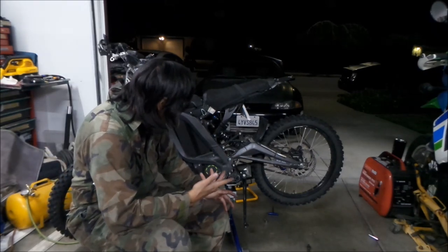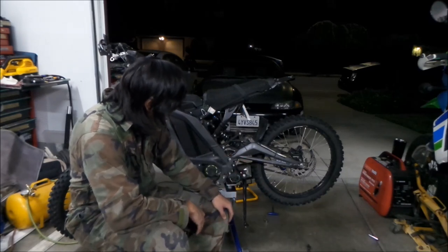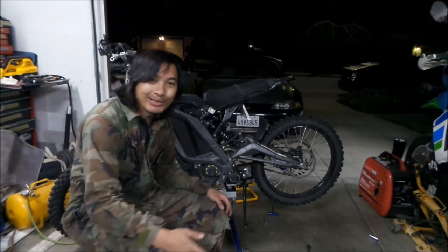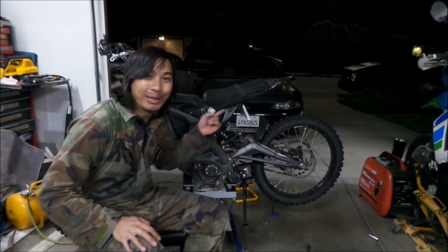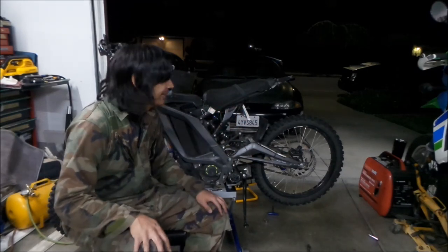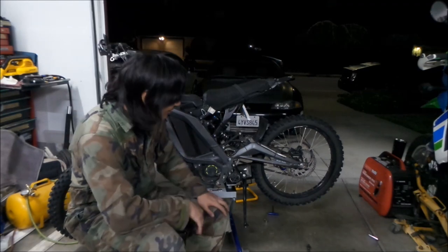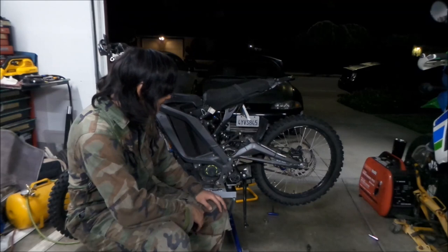And then that's pretty much it. Then it was just putting the wheel and the chain back on. I removed the chain because I thought I was going to put the Supermoto setup on and go drag racing tomorrow, but it took too long, so I need to actually go and ride the bike to see if it works properly, and I can't. It's kind of late right now, so I'm tired. I might just go dirt biking this week, so I left the dirt setup back on.